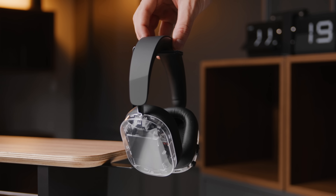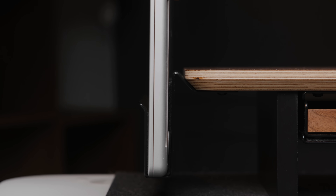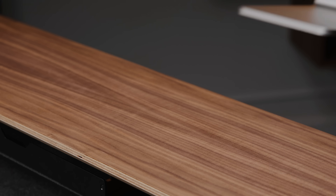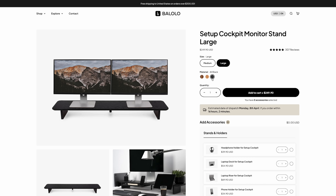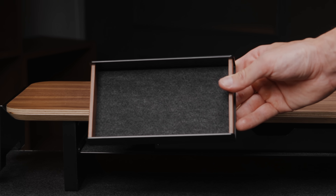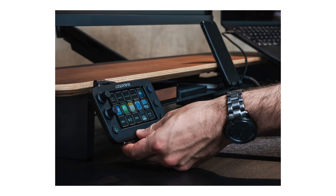Looking at the setup specifically, the Belolo has features such as a built-in headphone stand as well as a built-in laptop stand, and I love how you can add it to the main stand in what they call the setup cockpit. All these accessories are very well made in Germany, powder coated on two millimeter steel, and come in different finishes including American walnut, oak, and black stained oak. There are also elements of felt and cork integrated to give everything a nice soft touch finish, and the drawers and accessories glide in and out very nicely.